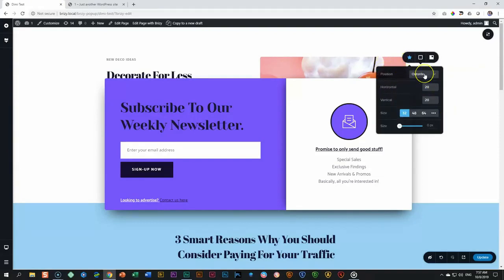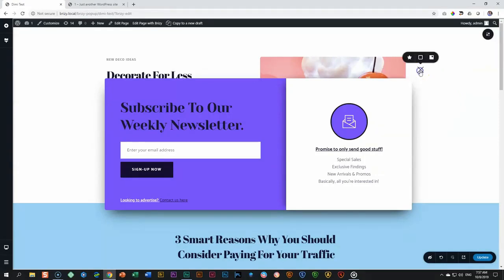You can choose where it is positioned on the outside or the inside. You have more control over the horizontal and vertical position as well as the size for that. One of the very nice features is this option over here. Let me click on it again, and if I click on this, it will cycle through the various corners of the pop-up. Hey, that's nice. I like it. Very nice thinking over here.